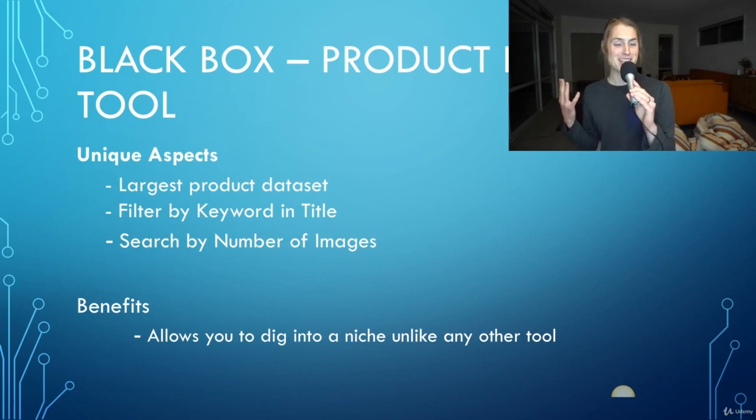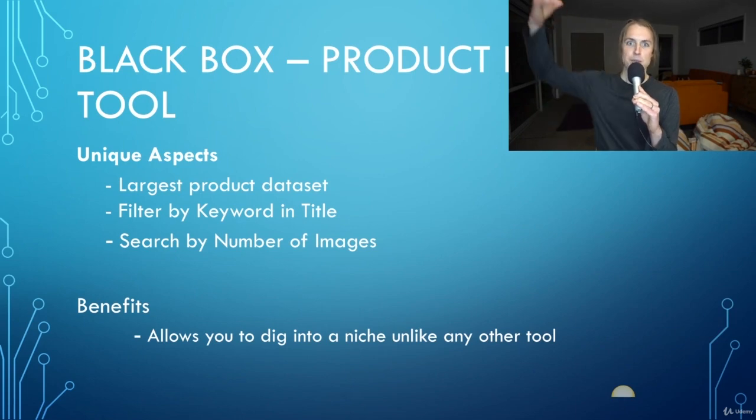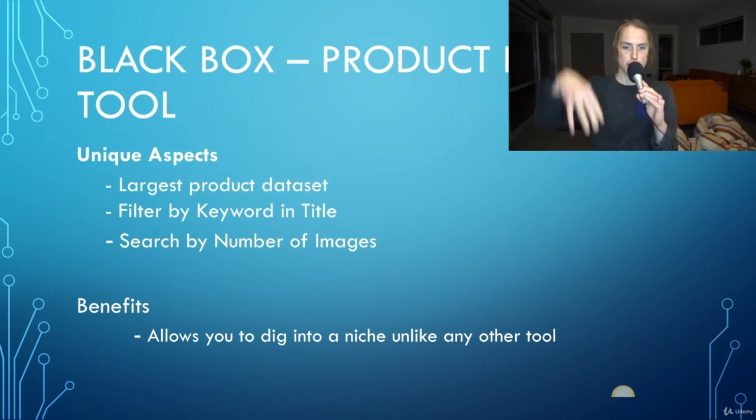My favorite part about this is that it has the largest catalog of all the product research tools from my understanding. I've talked to CEOs, and just looking at it, it does seem like that. If I'm wrong, please let me know and I will update this video. But from my understanding, this is the largest catalog. It is not the nicest looking tool, but it has all the data and it gives you these nice abilities, and it also has the ability to search by the number of images, and I'll show that later. What's nice is you can really dig down into a niche.